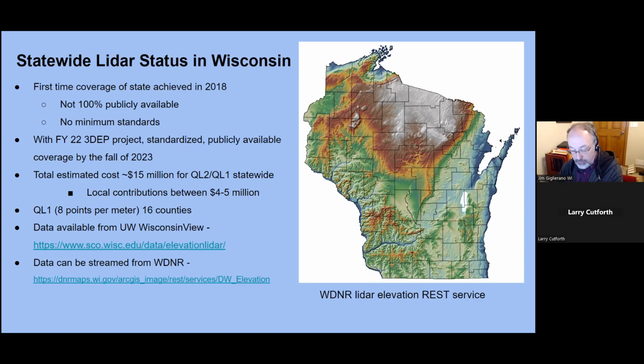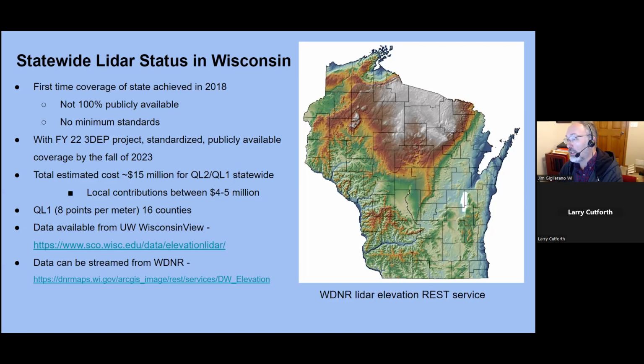We did get funding from other sources as needed. Our DOT was a partner, and some other agencies as well, but not nearly as much as our county GIS offices.